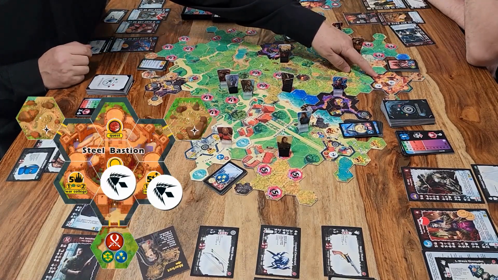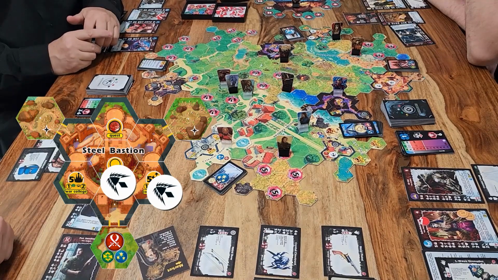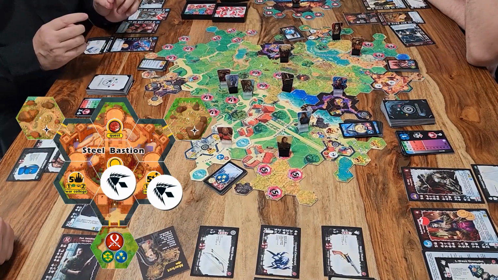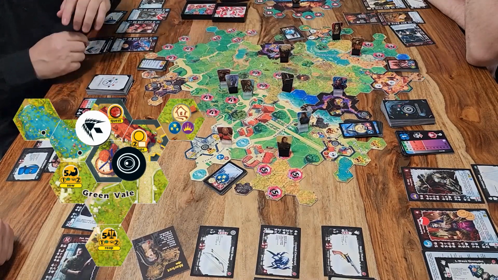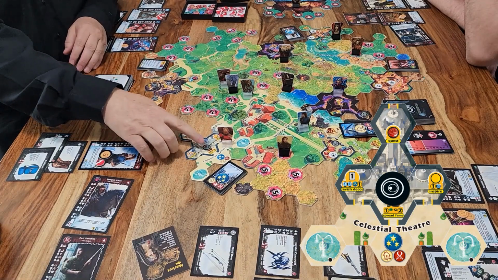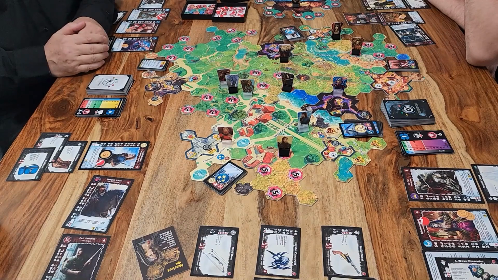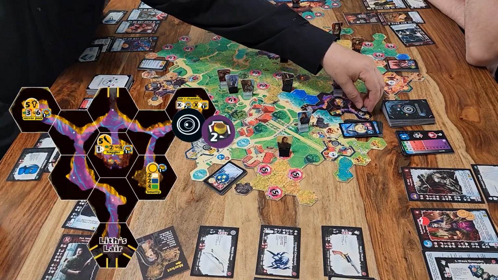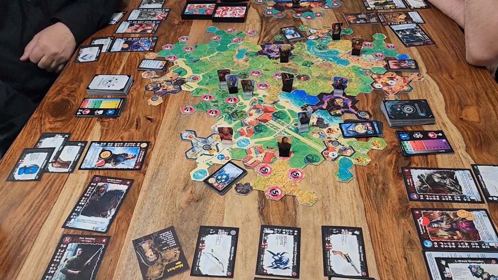Going over to Steel Bastion, we have 2 white victory markers, which gives white another glory. So it is now 2-1. Then we look at Green Veil. There's 1 white and 1 black marker. No one gains a point for that. In Celestial Theater, there's 1 black marker, so they gain another glory. It is currently 2-2. With Queen Mother Lith, whoever provides the most tribute to her wins, and that was Team Black. It's now 3-2 for Team Black.